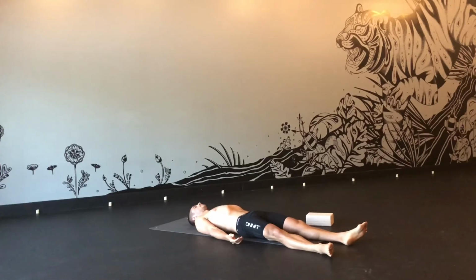So rest here for a few minutes. Really, it's what you have time for. But it's about a 25-minute practice, so I'd say spend at least 5 minutes in your Shavasana. More if you have more time to meditate.